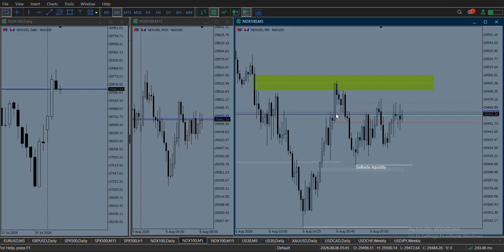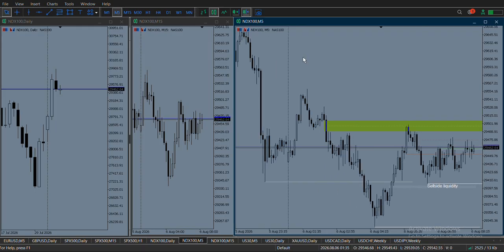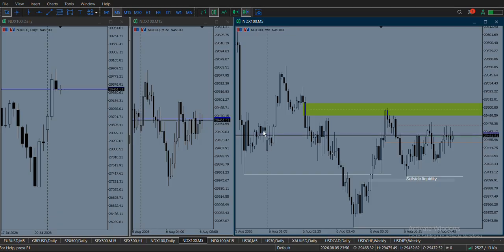I'm looking for price to stay on the lower portion of that bearish order block. If we start trading into the upper portion of that bearish order block, then we'll be trading into that inefficiency and even going above this high here and possibly above this high here. I've talked about the new day opening gap. I think we're trading inside that new day opening gap. It's right here.